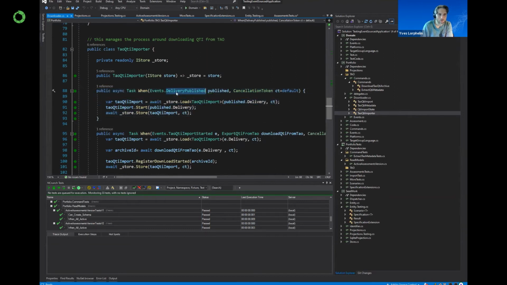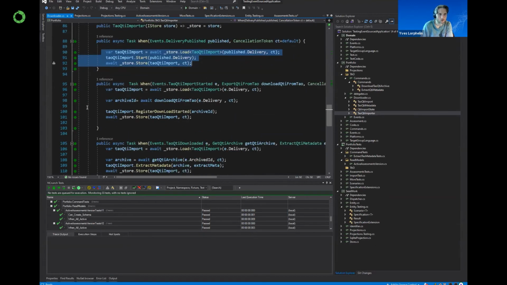When I have a delivery publish, I'm going to tell the import, oh, start. Then that thing dies. Later on, I get, oh, the import has started, so I need to download it from Tao.